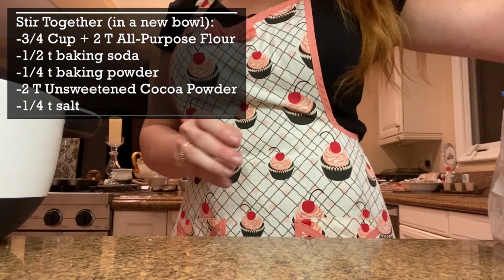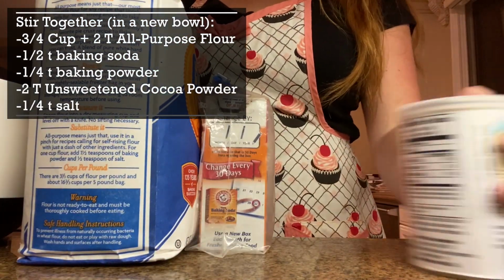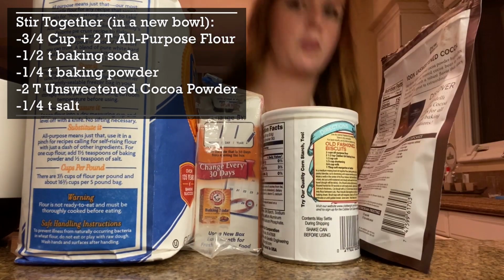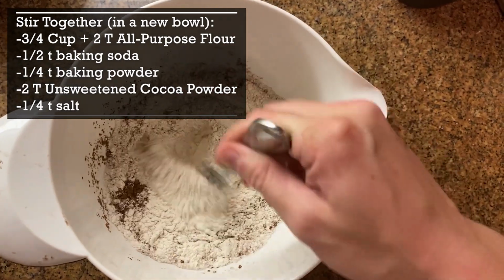Now on to our dry ingredients. So for this we're going to stir together 3/4 cup plus 2 tablespoons all-purpose flour, half a teaspoon baking soda, a 1/4 teaspoon baking powder, 2 tablespoons unsweetened cocoa powder, and a 1/4 teaspoon salt.